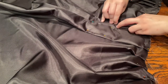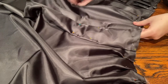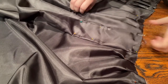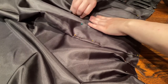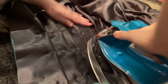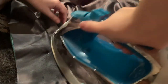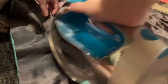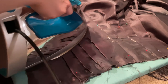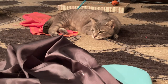I added a few more pins to secure everything further down so it will be out of the way when I attach the waistband. Then we can get to ironing. I started ironing from the back just to make sure everything stayed in place when I switched to the front. You can kind of see the fabric getting discolored — for some reason it turns brown when it's hot, but as soon as it cools down it goes back to gray. I've never experienced that before, but the end skirt looks completely gray with no discoloring. I'm spritzing it with water just to make sure it's nice and set. Here's my supervisor — she's falling asleep on the job.